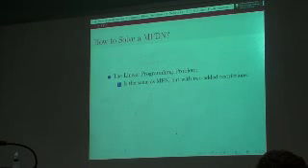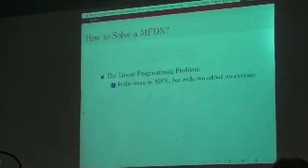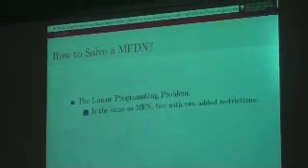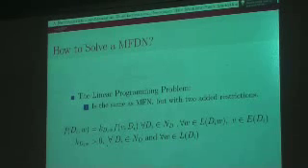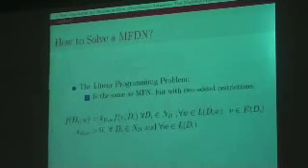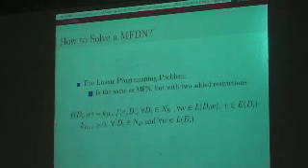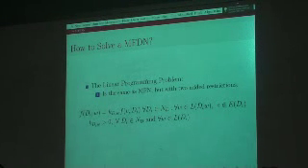Now, how do we solve this with an LP? Well, we're going to have that same problem that we did for the max flow, but with two added restrictions. The first restriction is to keep the conservation of flow. So the flow leaving our D node must equal the proportion for that arc times the entering flow. And that's going to be true for all of the arcs leaving our D node.